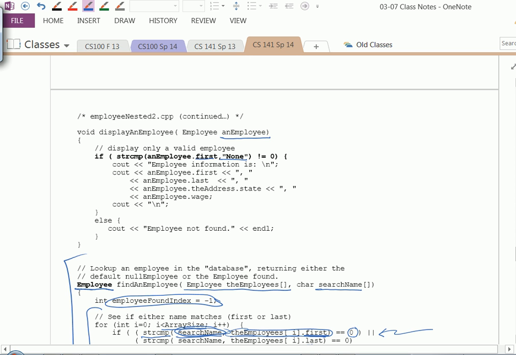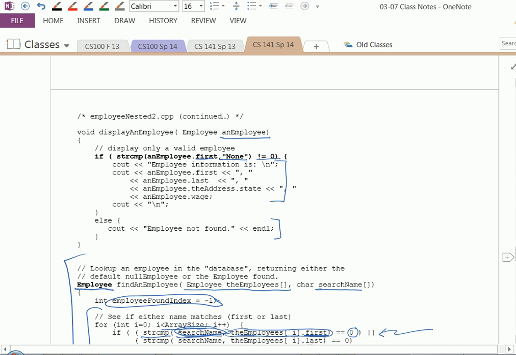If the first name is not equal to none, then it's actually going to print this stuff out. So poor guy, if some parent actually names him N-O-N-E, then this would not work. But we assume that that would not be the case. Otherwise, if the first name is equal to none, then it's going to just say employee not found and gives us that message. And that is how this program works using structs.